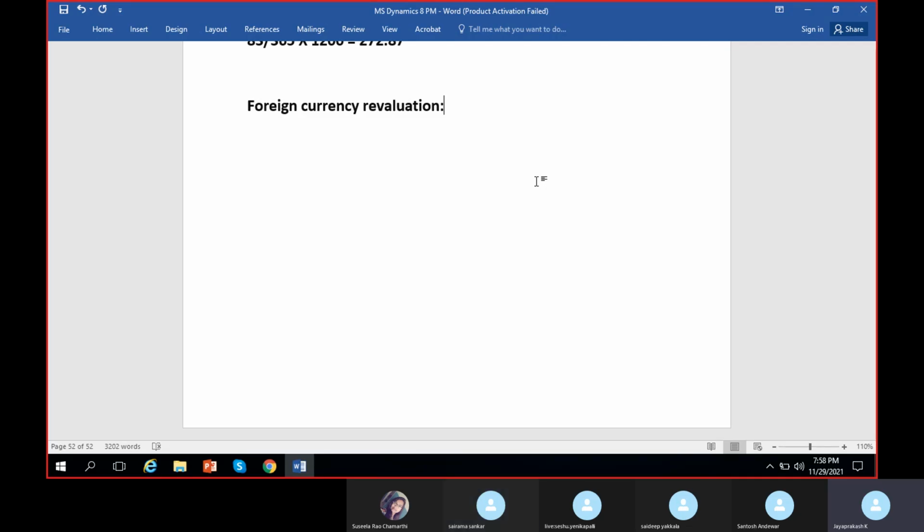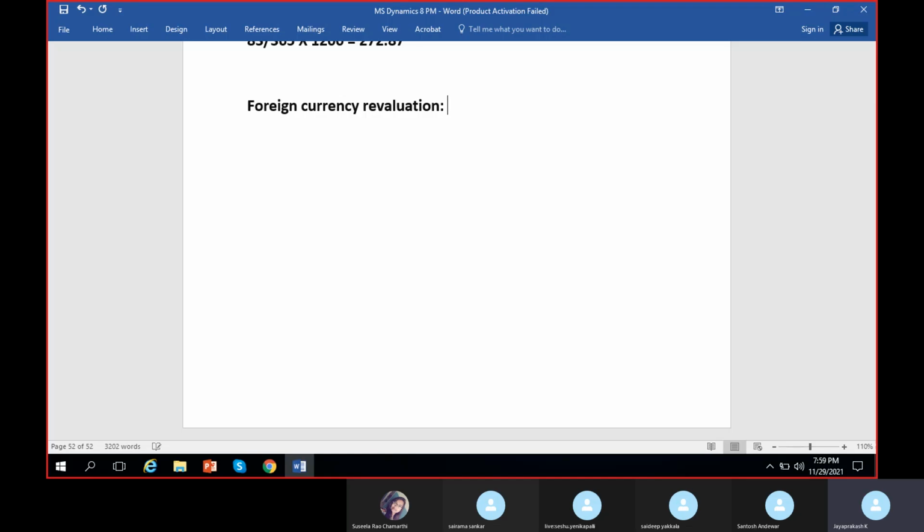In businesses, if you mostly have foreign currency transactions in trade, maybe in purchases or sales, it's usual that there might be fluctuations in the exchange rates on a daily basis. Because of these fluctuations in the exchange rates on the transactions that are open or that are settled, this will be accounted as realized gain or loss, unrealized gain or loss.